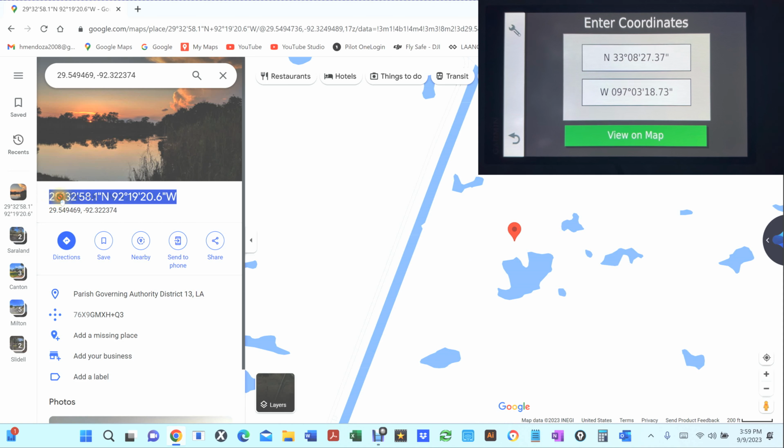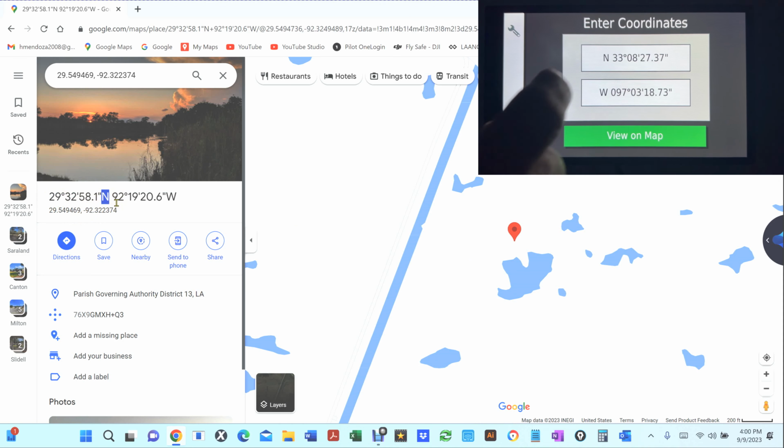Now, if you notice, some of these numbers, we might have to add more numbers or less numbers than what you see here, and usually it's going to be more. So let's go ahead and enter. One thing to keep in mind, you see this N for north, you have it here, right? And this is at the end of these coordinates. Equally here, the W is at the end, but you're going to enter it first. So let's start with this part right here. Remember, I have to enter that in north, right?